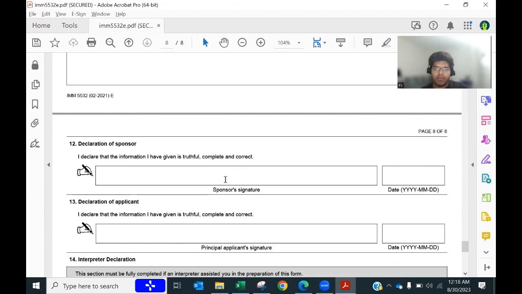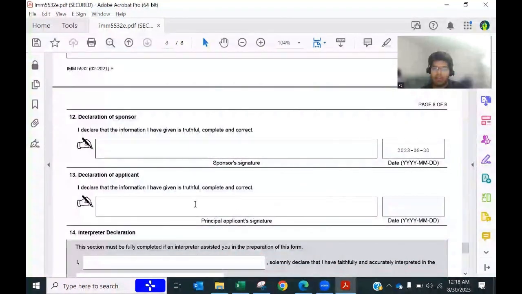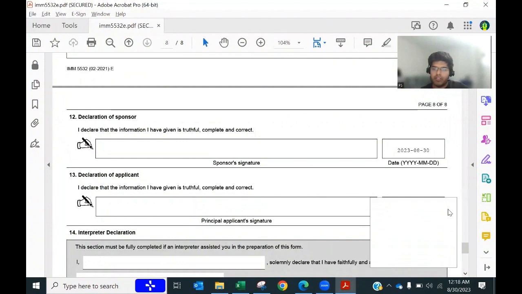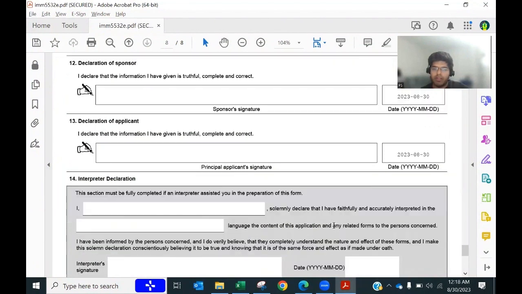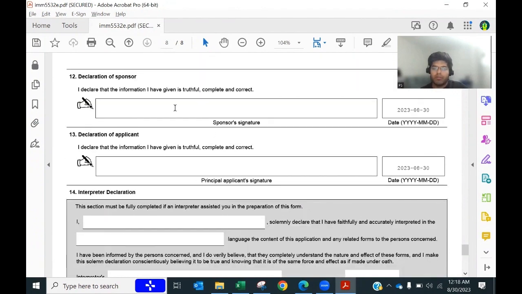And then here we have to sign again. So there, the sponsor signature, that will be Jack's signature, and then put today's date. And then here will be principal applicant Linda's signature, and we will put today's date. That's it. We don't have to fill in anything from this side. So you can fill it either online, or maybe download it, sign it, and then upload it. It's up to you, because we now have DocuSign as well as PDF signature, so you can put it over here. Simple, guys. Then you just save this form.